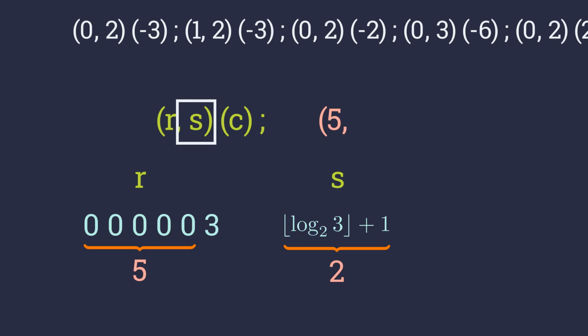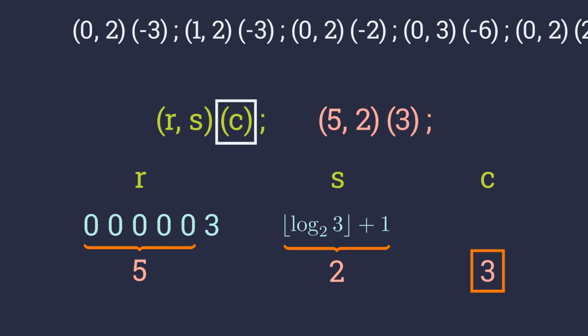Any number can be represented in binary with the help of ones and zeros. We simply break it down into the addition of the different powers of 2. To encode 3 in base 2 or binary, we see that 3 is just 2 plus 1. So 3 is represented as 11 in binary or base 2. That is, we need 2 bits to represent 3. Hence, the second entry in the pairing is 2. And finally, the third entry outside the inner bracket is the actual number itself, in this case 3.